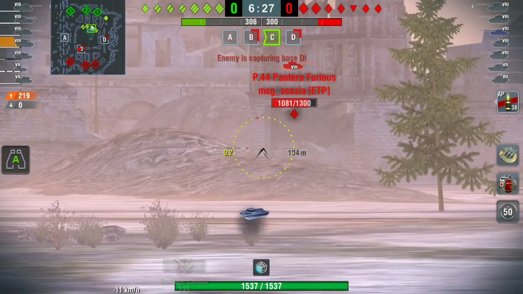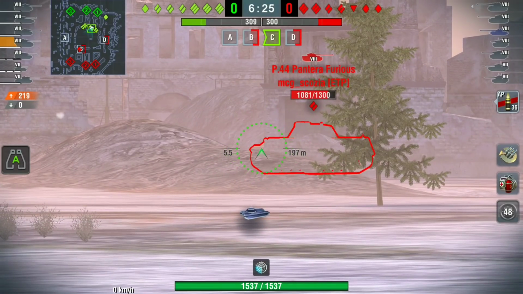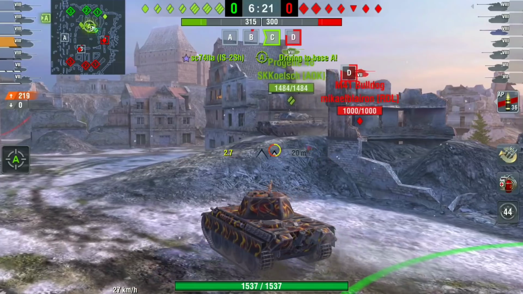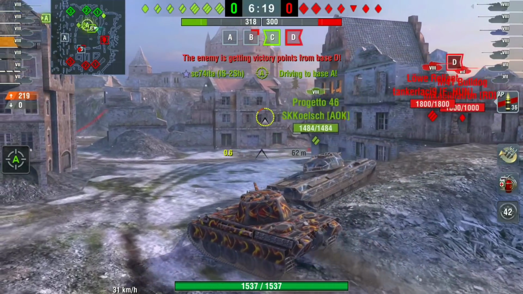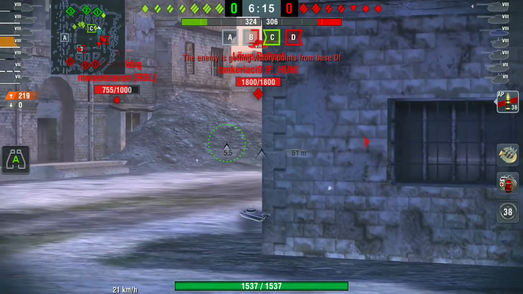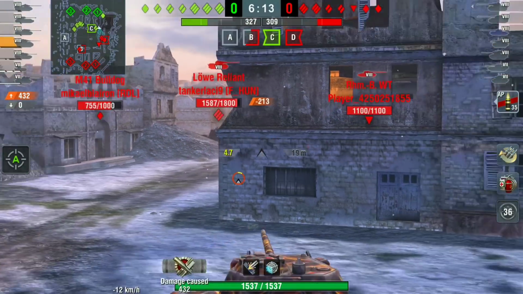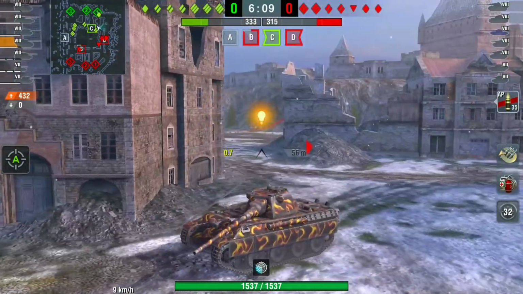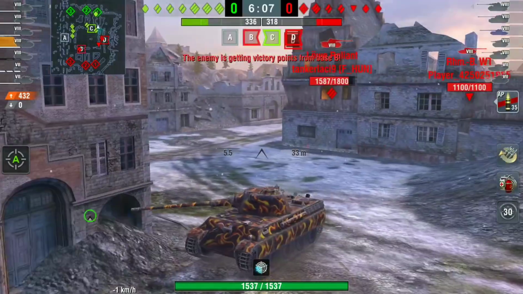Hopefully we can see he's not moving, so we can get another shot. We tried the HE just to reset the cap, but it didn't pay off. Now you can see there are 3 or 4 of the red team around this area. So we're going to sit by. We're not going to just wait here. We're going to see what they're doing, and we're going to come around.